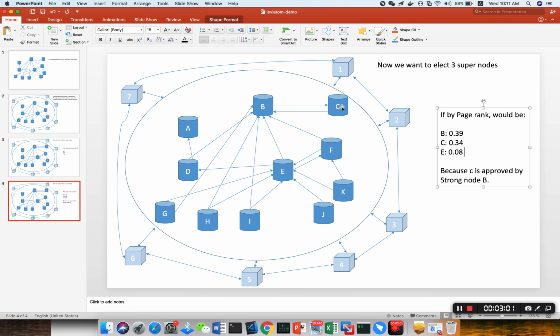Surprisingly, C only has B approving him, and it has a very high score. The reason is that B is considered by the network as a very trustable node. If B approves anyone, this attestation relationship will be considered a strong tie.